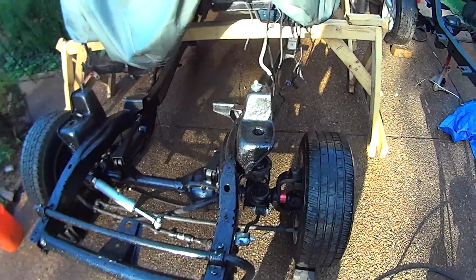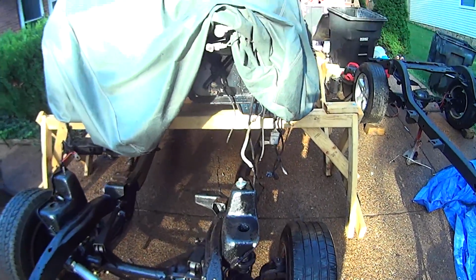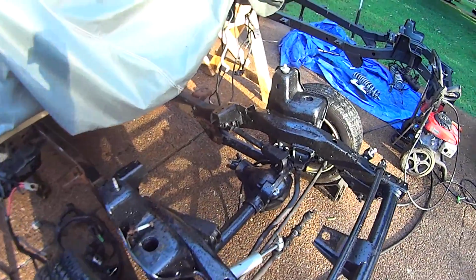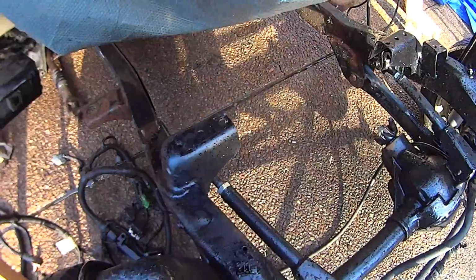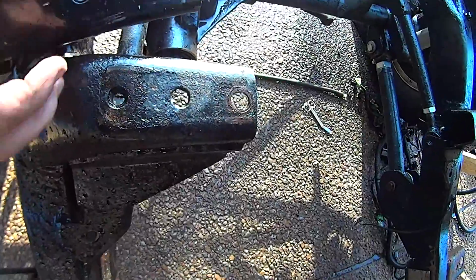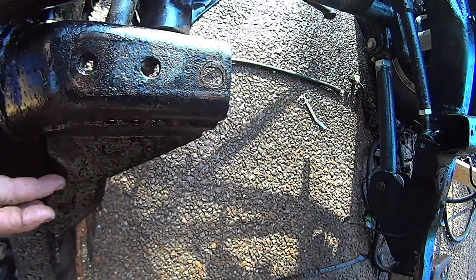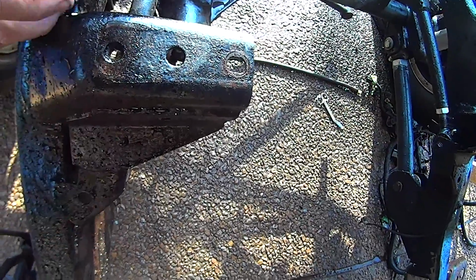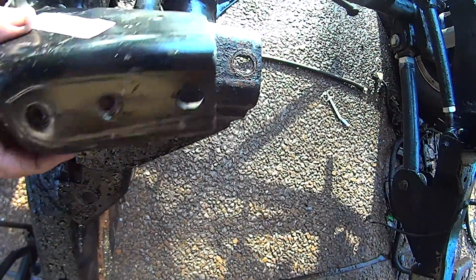Once we get this frame out, I'll have a pretty clean workspace to get up underneath the cab to do some of that rust repair on it. Got to start doing some measurements on these motor mounts and see exactly how I'm going to have to configure those, because they are a little bit different. If you look at this old one, this plate here is actually an extra plate that they weld in between this plate and that one, which I didn't know that, but that's the correct plate for this side.